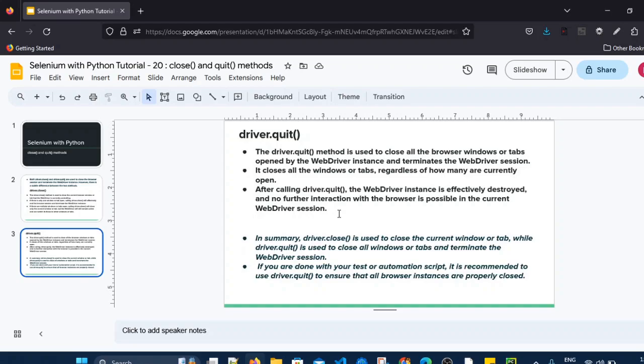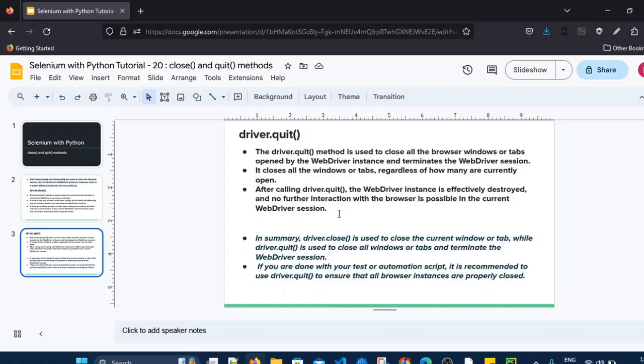So when we use driver.close, in the background what happens is, it will not destroy all the processes related to the Chrome driver instance. Whenever via an automation script we invoke the browser instance, there is some process which runs in the background. When we open a new tab or new window, another new process gets started.